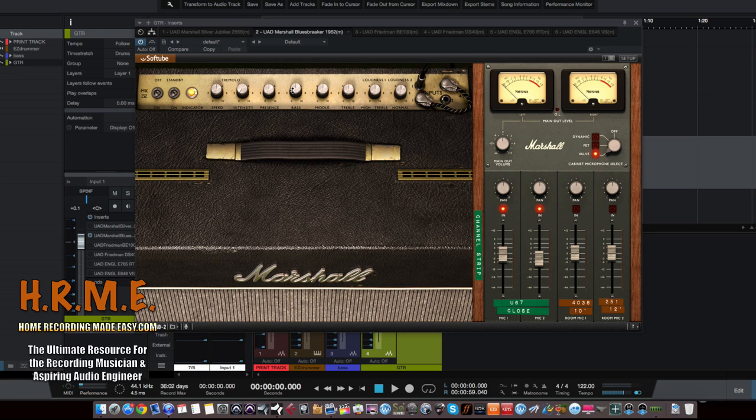So Tony Platt is a legend, and he worked very closely developing these tones and did all the actual setup and miking of the cabinets and choosing the microphones and so on and so forth. So the person that really knows what he's doing made these tones, that's for sure.